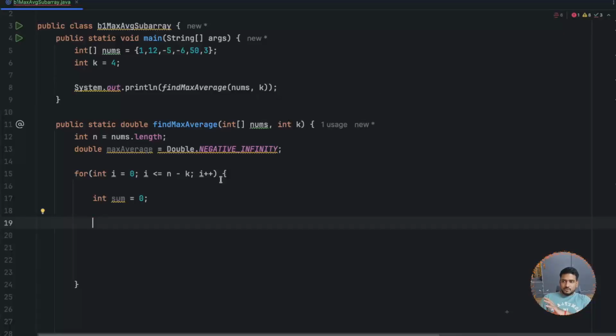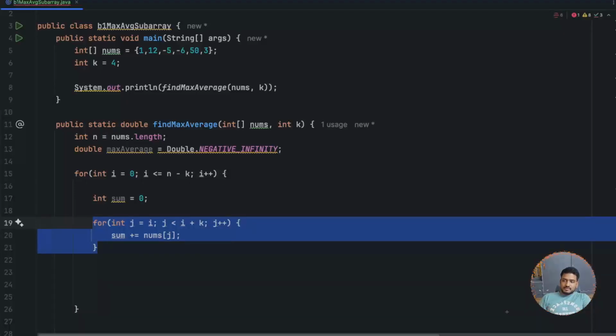So we'll go up to the point where a k length subarray is possible, and for each possible subarray of length k we can introduce another for loop to find the sum. We start from where i starts and go up to the kth size. Like for this example we have k as 4, so we go up to 4 and calculate the sum.